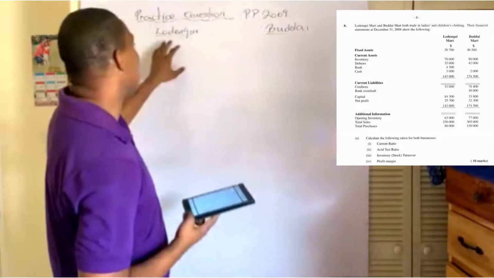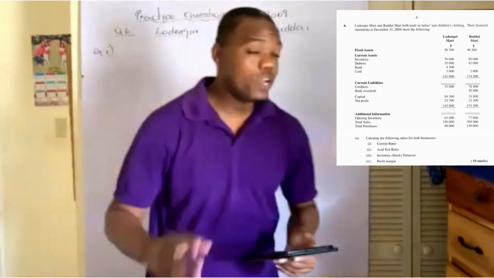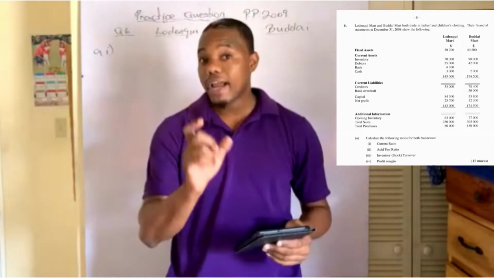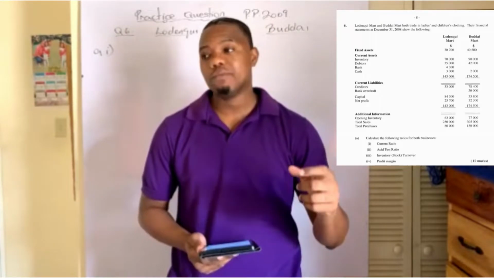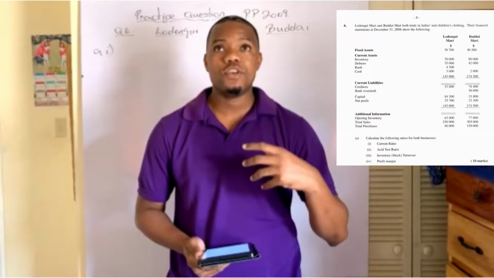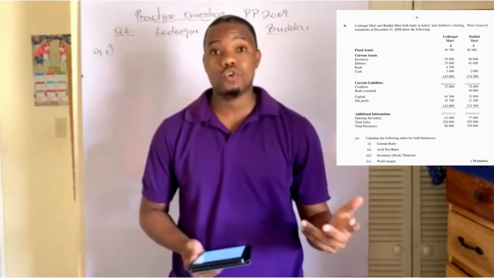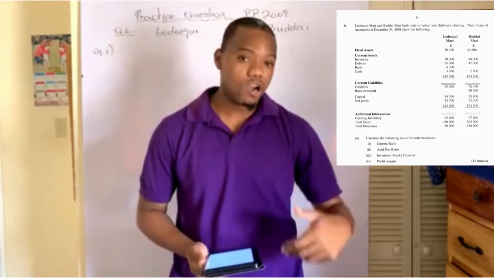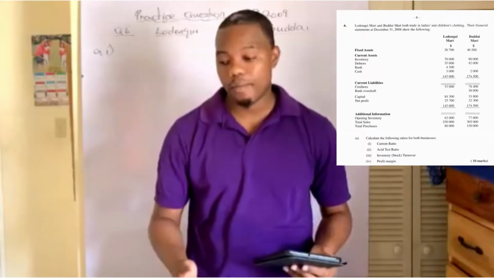And as you can see, I have the names of both businesses there, and I'm going to now calculate the ratios. Now, whenever you are calculating ratios, I always tell my students, it's always good to write the formula, so that the examiner can know that you know the formula. Because sometimes you may write a figure incorrectly, and when you do, the examiner will assume that you just don't understand what you're doing. But if you write the formula, the examiner can see that this person understands what the formula is about, but just may have made an error. So it's always good to write the formula first.